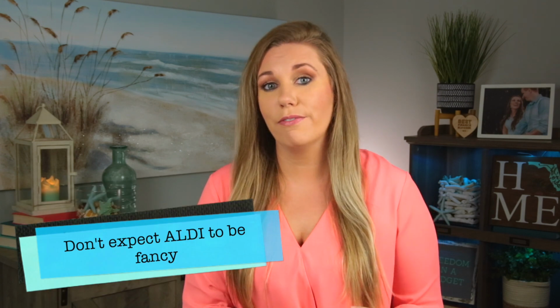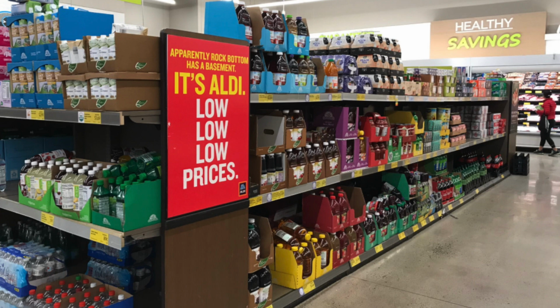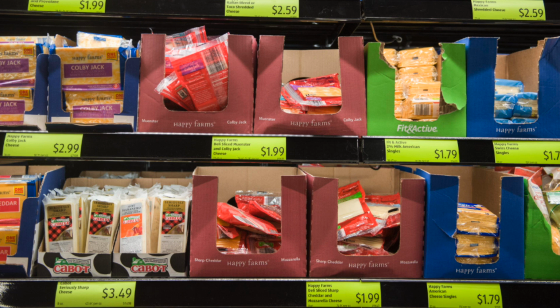That is number one. Number two is don't expect Aldi to be fancy. It's similar to Costco in the fact that they don't take all the products out of the boxes. They have their boxes when the product is shipped and a special type of box where they can just open the top of it and then the box contains all of the product. So that way you can just go and shop it. They don't have to pay people to stock the shelves, take all the items out, place them all pretty individually. Nope, they just throw the boxes up, rip the top off, and then you can just go and grab the product right out of the box.